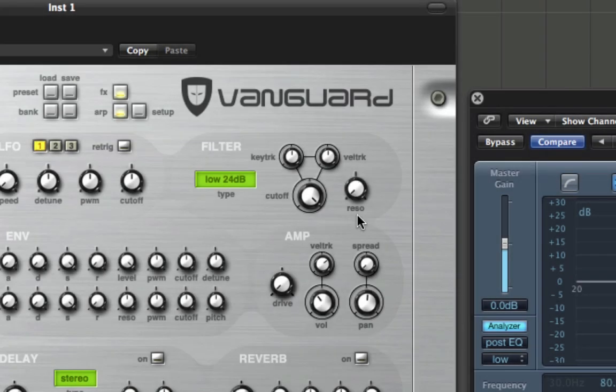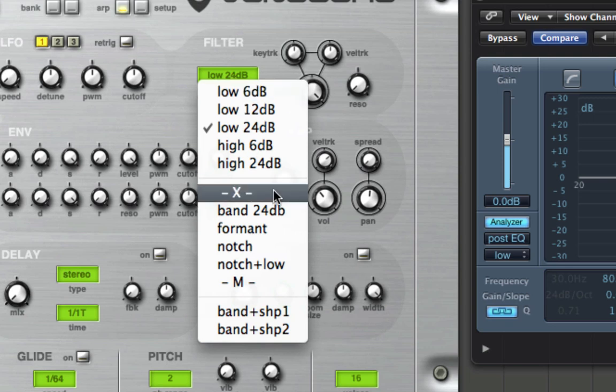Going onwards, you've got this filter section. Now what a filter will do is get rid of certain parts of the frequency spectrum, and you've got this cutoff. The cutoff will select the area above or below which the frequencies are affected. So you've got this type here. Now again, all of these ones are more esoteric filters. The top ones are the main ones you'll see on a lot of synthesizers, no matter who makes it. So you've got low pass filters and high pass filters. So I'm just going to look at the low 24 dB and the high 24 dB. The 24 dB, what this means is how steep the slope is. For example, if you look at the low, you've got three different options.